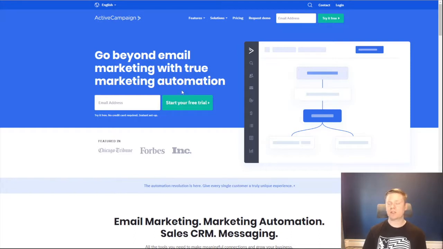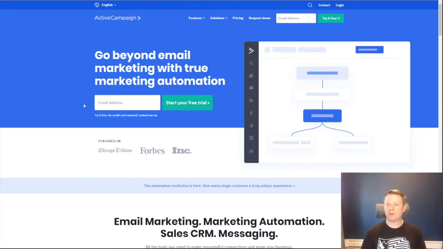And last but not least, I'll show you some use case examples of how you could utilize this through a blog and how you can start getting more people onto your email list, right? I'll give you some examples of how I'm doing that and how you can do that too.